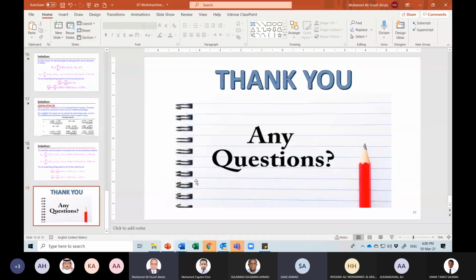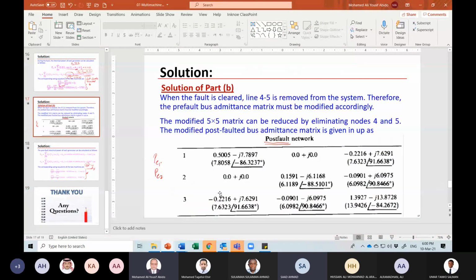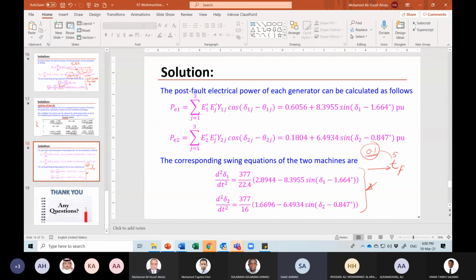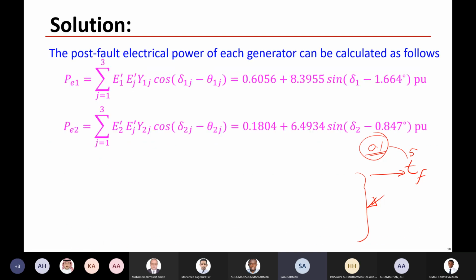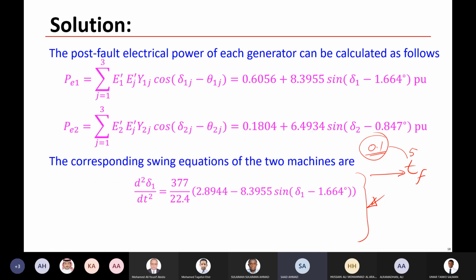Yes, please, if you have any question. In this second last slide, when we're checking for stability, is the operating point delta 2, or is it this net angle after? Is the operating point delta 2, or is it delta 2 minus 0.847? No, it is delta 2 of course. Delta 2, the angle of the machine. This, as you mentioned, comes from the network.